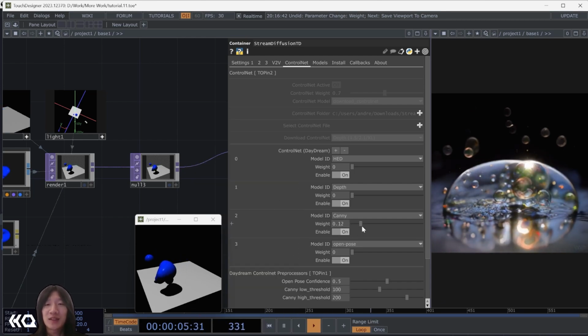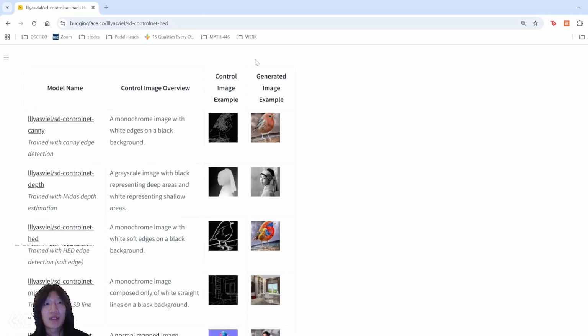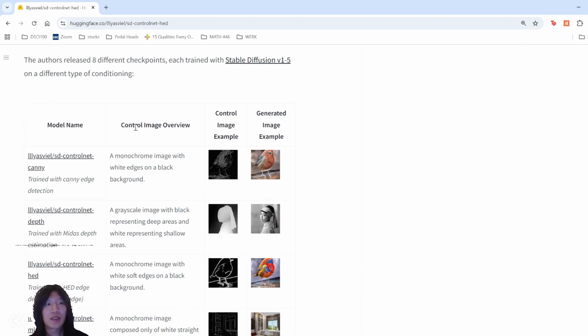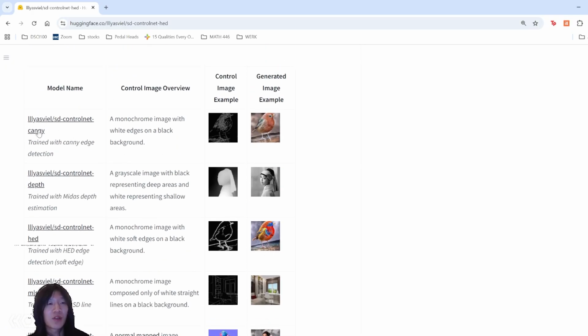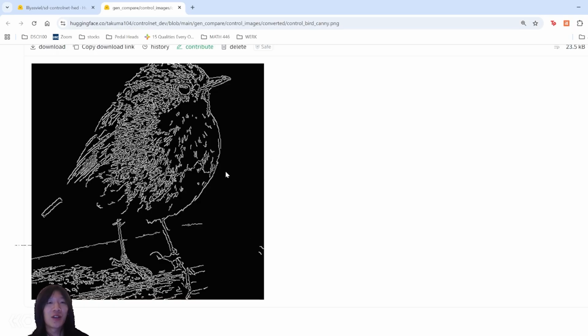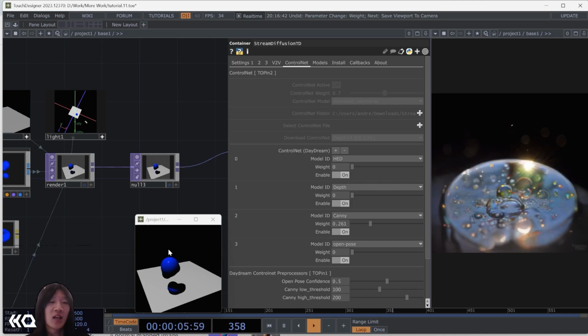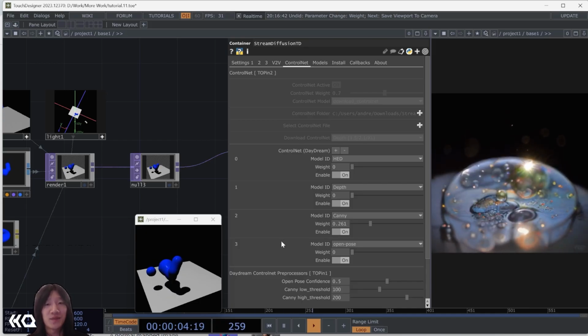Now, let's say that we were to increase canny. Well, what is that actually doing? Well, if you go onto this website called huggingface.co and you go into this control net table, you'll see that there actually is one for canny. And you'll see that what's happening is the control net image is grabbing all of the edges of your input, all of the small details of your edges. So in this case, the fact that these are kind of like blobs, maybe the shading as well, the edges, the shadows, all of that is being taken in.